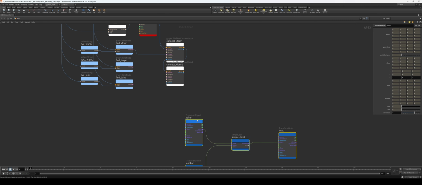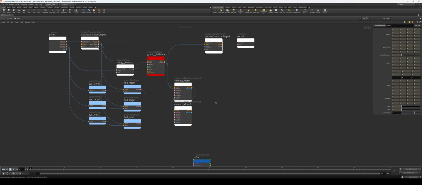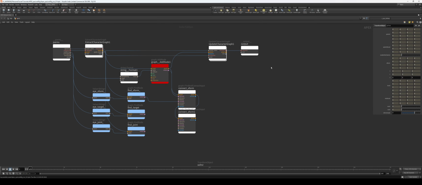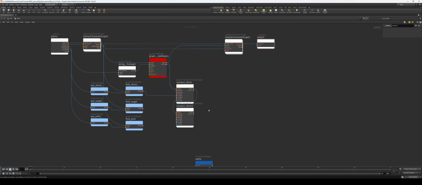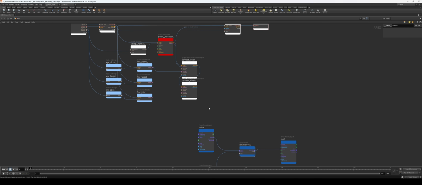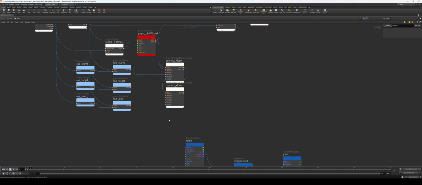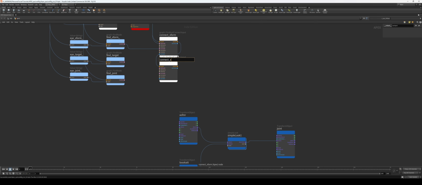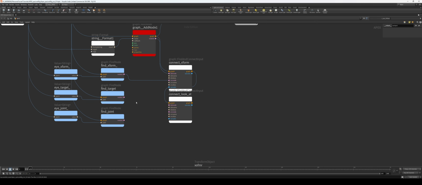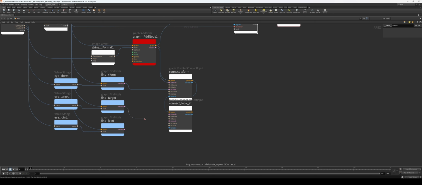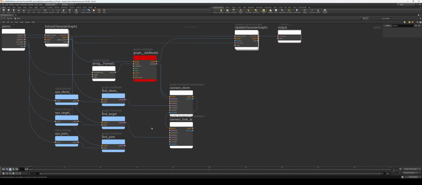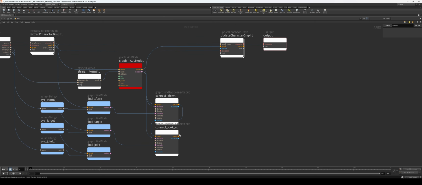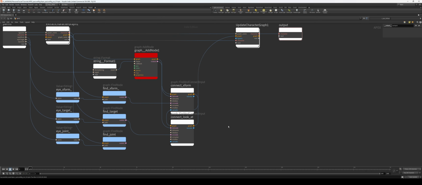And I would suggest trying to name everything as good as you can, because if this is going to be something that you reuse on a regular basis, it's good to have everything named correctly, because if you want to go in and make some edits or something isn't working, you want to know where everything is. And you can even put down comments and that kind of thing if you want. Okay, so in this case, we're going to connect the look at. So the target is going to be the source, destination, graph.